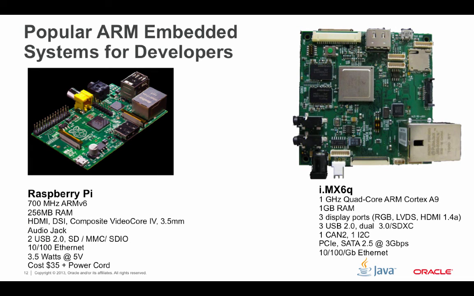Here are some popular ARM embedded systems for developers. The one on the left is the Raspberry Pi — a very small processor, about the size of a credit card, costing about $35. The one on the right is a Freescale environment, the IMX-6Q, with a 1 GHz quad-core ARM Cortex-A9 processor and 1 gigabyte of RAM built in, offering much more processing power and flexibility. Your mileage will vary depending on where you want to deploy. Either platform supports hard FP and will support the new hard FP releases in Java SE Embedded.